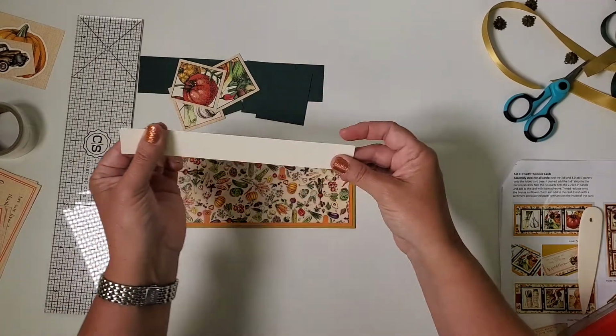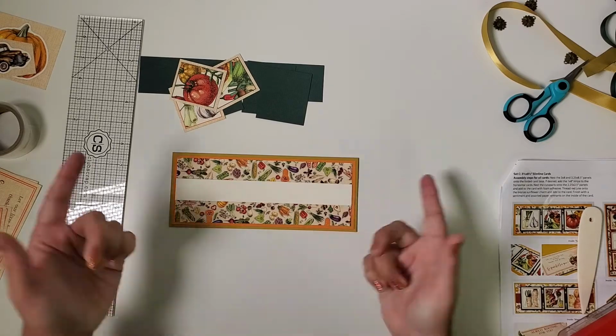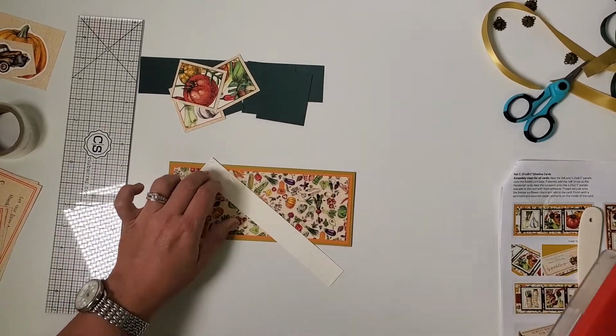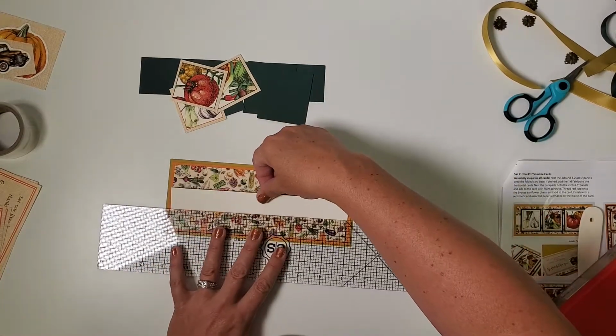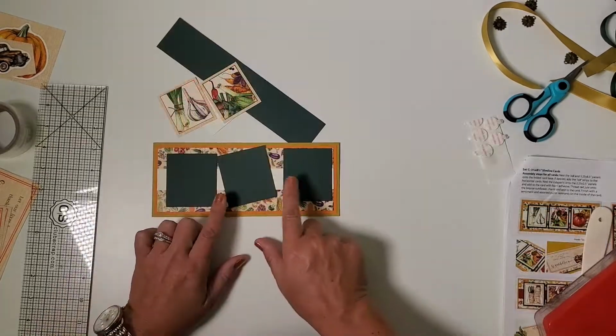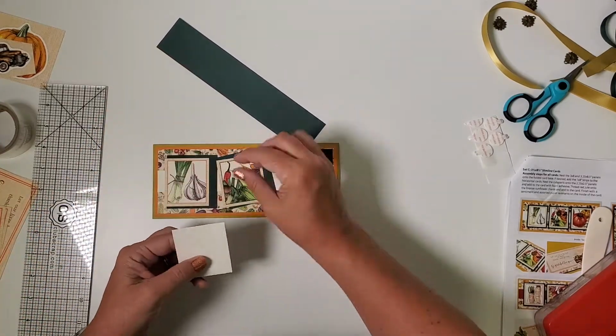Now I went ahead and trimmed this to 8 inches wide. So if you want to use this strip down the middle, you'll need to trim the length a little bit, just to 8 inches. I think you're just removing 1 inch. And we just want to make sure that this is level before we adhere it. So now we have these 3 squares and we can decide what artwork goes on what and in which direction.